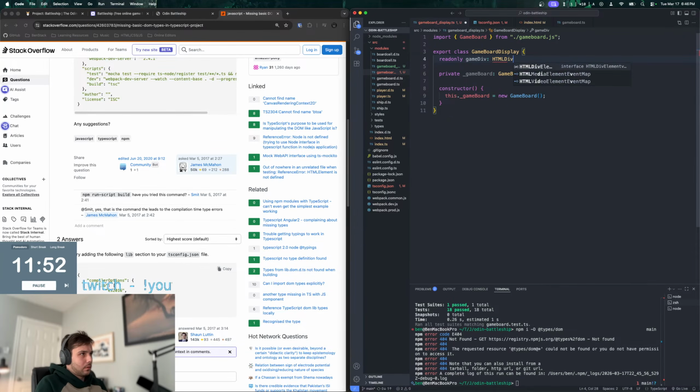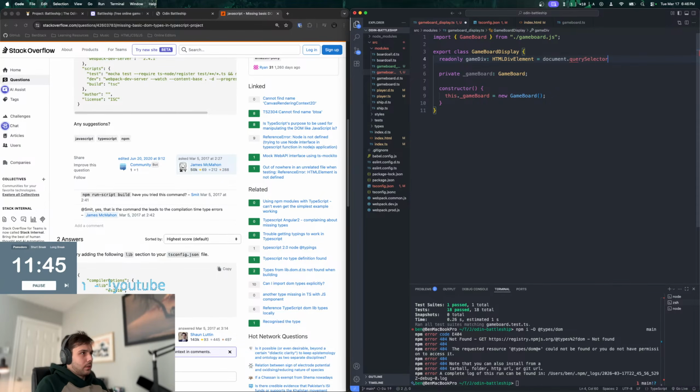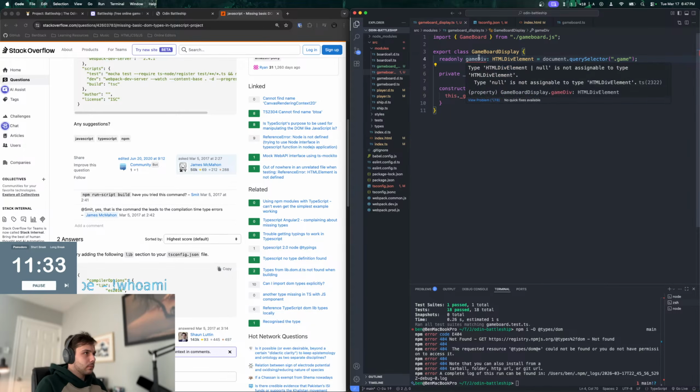Div equals document dot query selector dot div, let's do dot. Right. Type HTML div element.